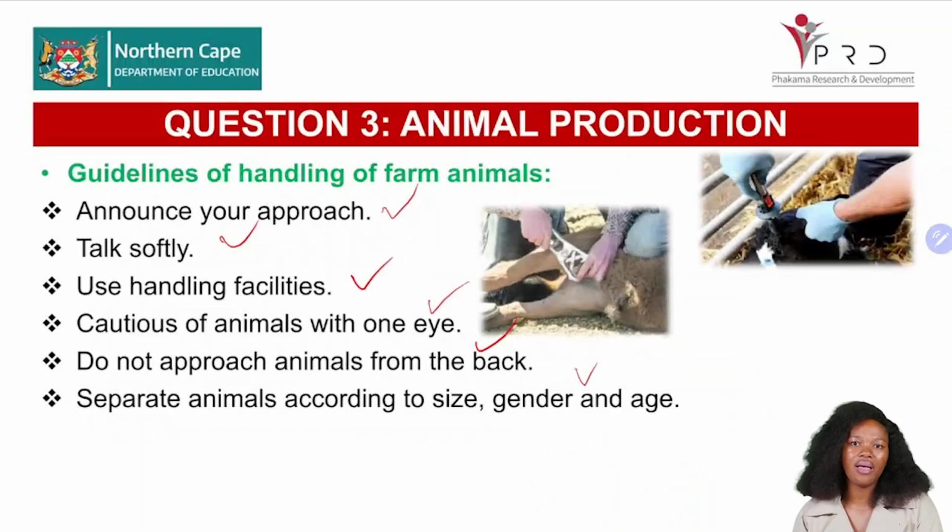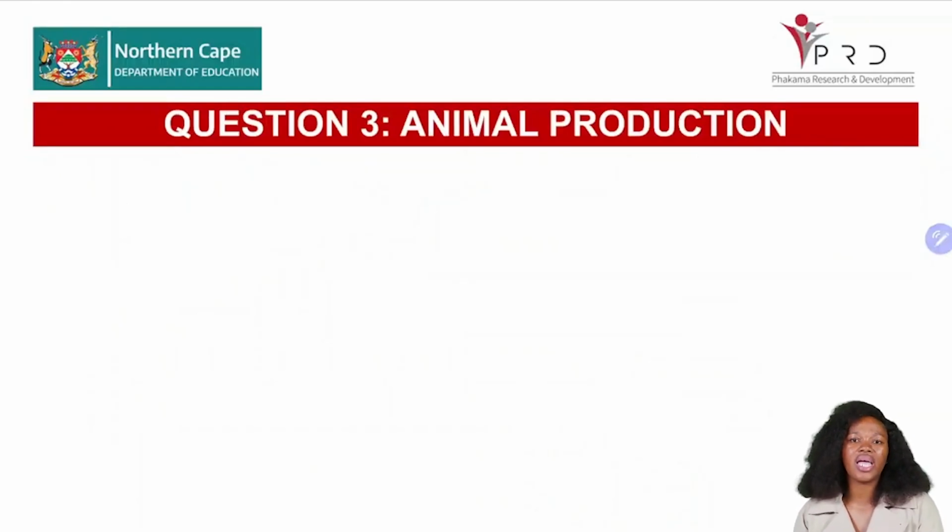And when handling farm animals such as chickens, carry them by their legs. Sheep and goats, use their joints on their hind legs. For pigs, use a plywood board to block their sight. And for large animals such as cattle, you use the neck clamp or you can use the crush.